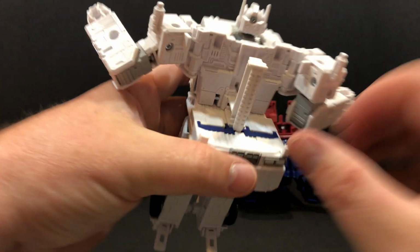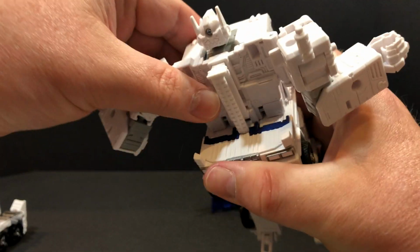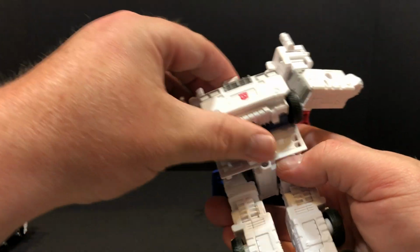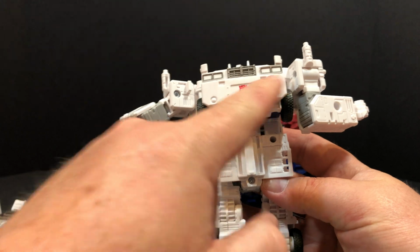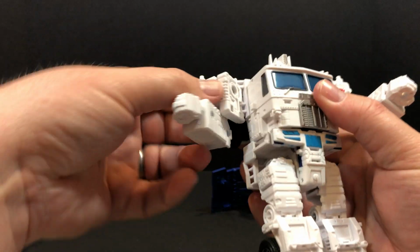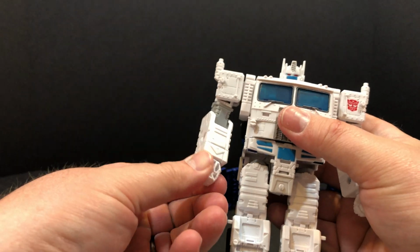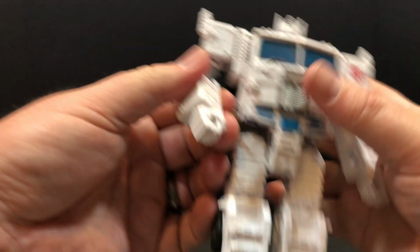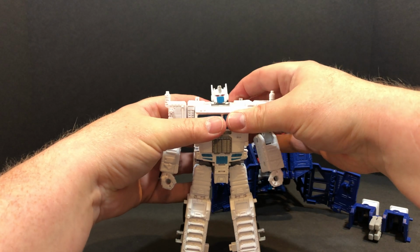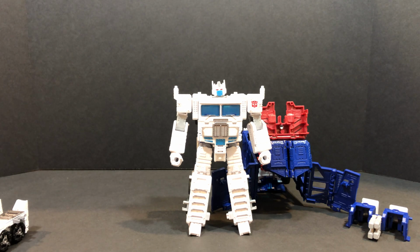And then the upper part of this body is on a slider, so you're just going to slide that together so he's sitting flush in the front now, and then you can raise up this lower section of the cab, and now it's just a smaller backpack. And then you can connect those arms and position his hands as they should be. And there you have Albino Prime Ultra Magnus base mode in his robot mode.